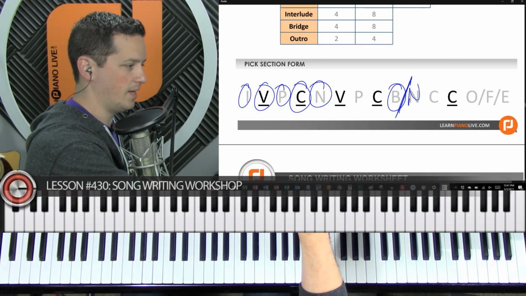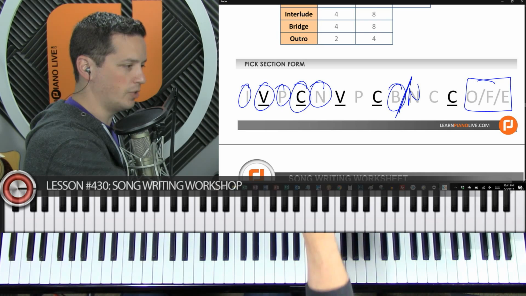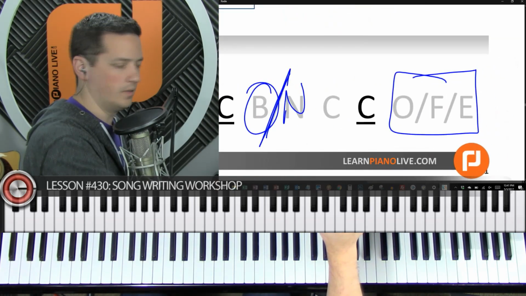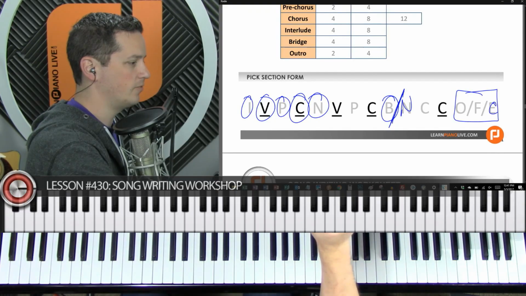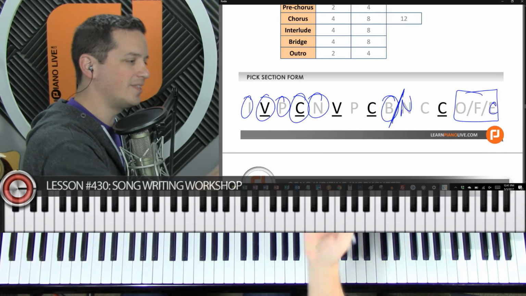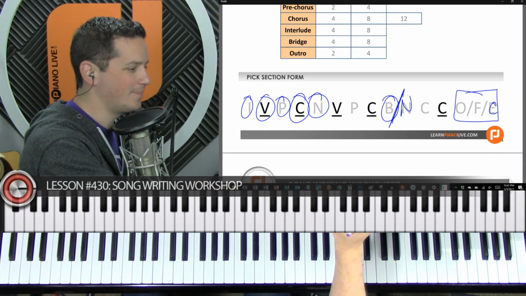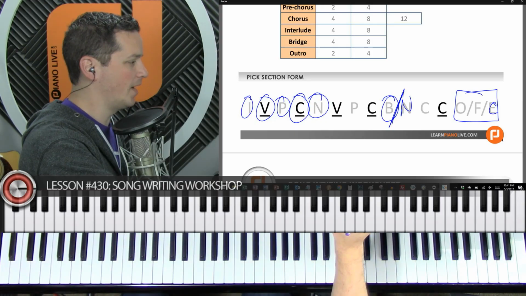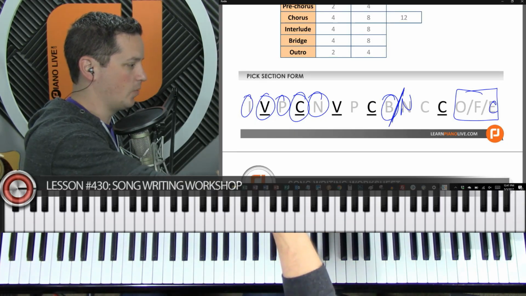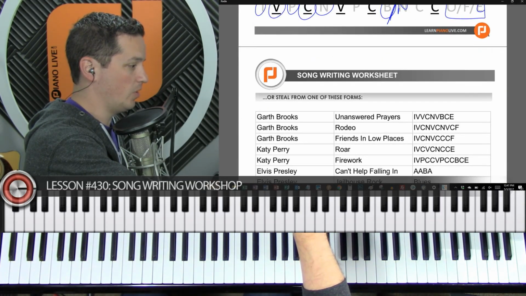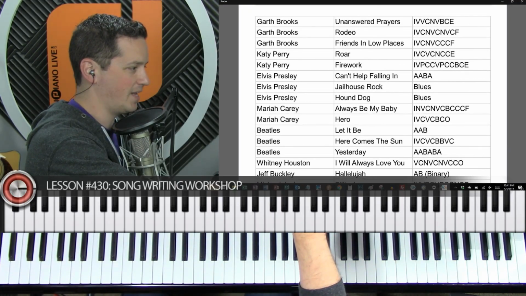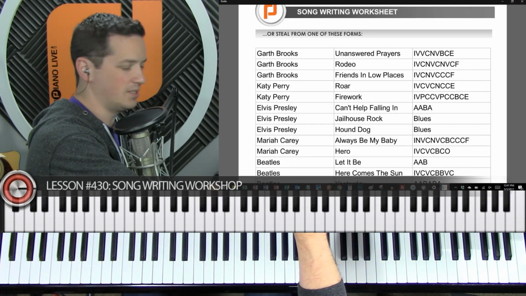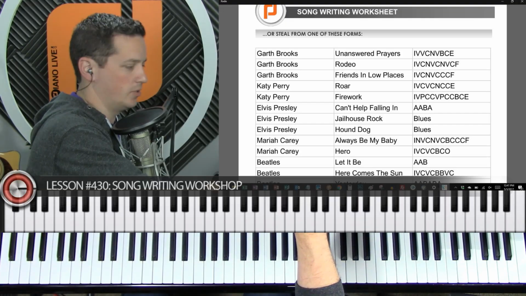And then at the end, you have to pick one of these, either an outro, a fade, or just a cut, an end. That should be a C right there, cut for the ending. So then C doesn't work because, of course, that's why I put the E there. So you just got to put all of those in the right order, however you want the order to be. Or if you don't know what order you want, I have listed a few here. I'm hoping to add a lot to this list, but this is just some of the most popular songs.